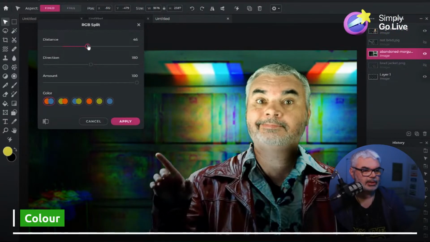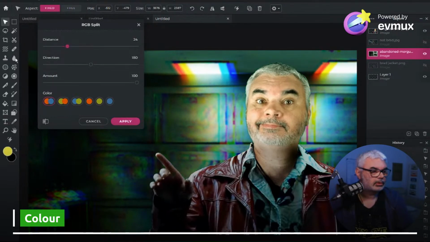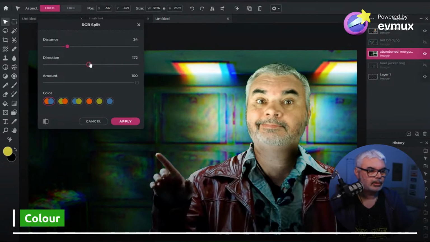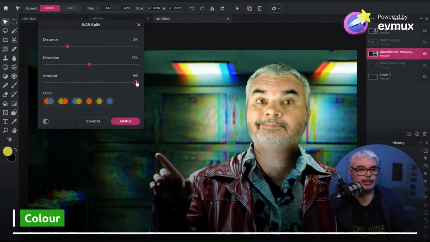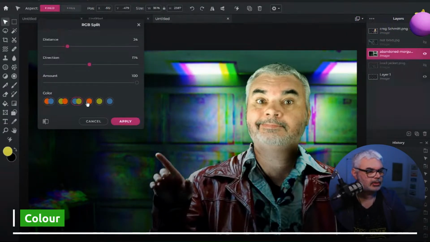We've got distance. You can see the split with the RGB is long and short. Direction, we can go up and down. I'm going to keep it left to right, and the amount we can do that. Now I'm going to keep that fairly strong. And then these different colors, you can see them changing a little bit.